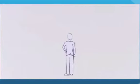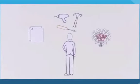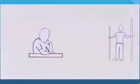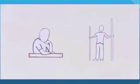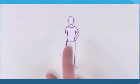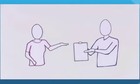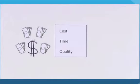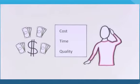Most adults live in a world of projects. Whether it's a job assignment, home improvement, or planning a wedding, we need to actively solve problems. But unfortunately, schoolwork looks more like this than this. Let's take a look at this project-based world. Meet Claire. She was recently presented with a challenge. Her company, Super Suds, makes soap, and it was up to her to find the most earth-friendly way to produce it in the future. Her boss gave her a budget and a few requirements, and it was up to her to come up with a solution.